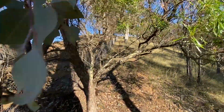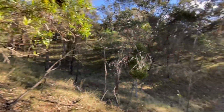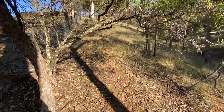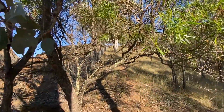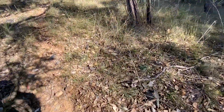And they happily grow as part of what we call the white box, yellow box, Blakely's red gum woodlands all across the tablelands here. They're growing on higher rocky ground, which isn't uncommon for albens. They can get on the more infertile rocky country.